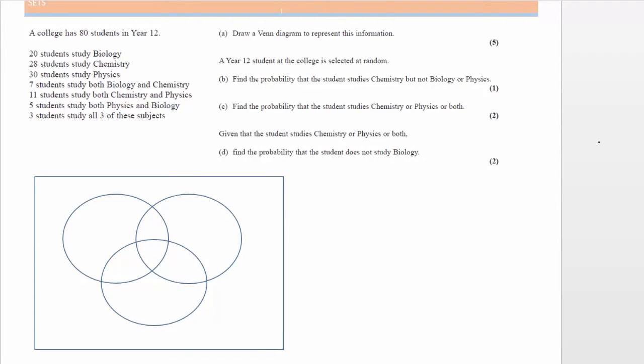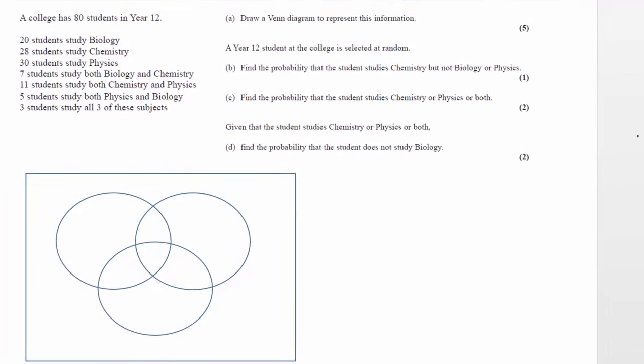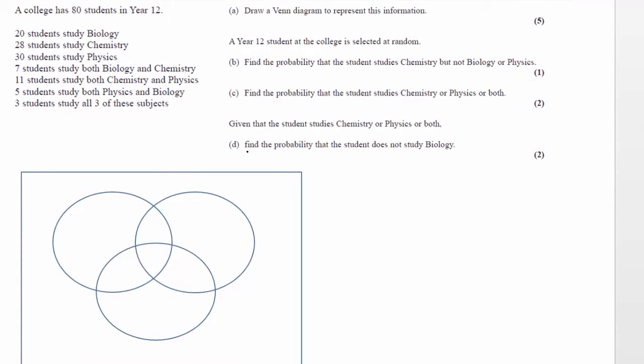And just to finish off with, a slightly more extended question. This would be moving in, for those of you in the UK, this would be moving into an AS type question. An Edexcel syllabus, this is in the S1 module. Okay, you've taken that in. Let's label it up. So we've got biology, chemistry, and physics. Now with these sort of questions, it's always best to start in the middle and work your way out.